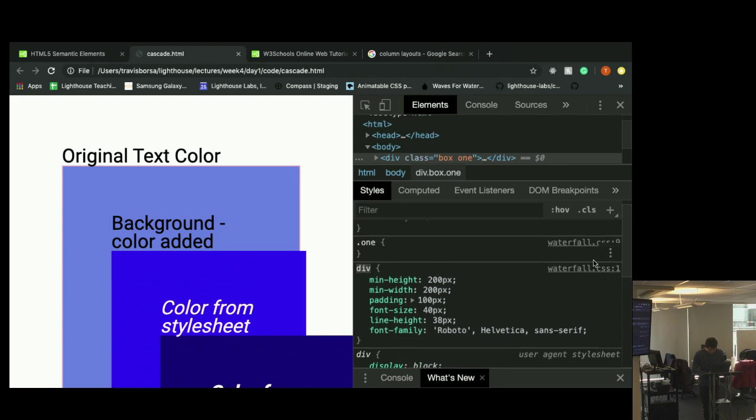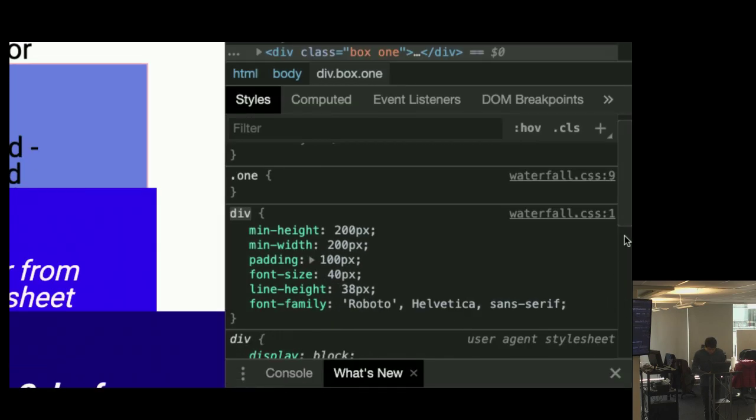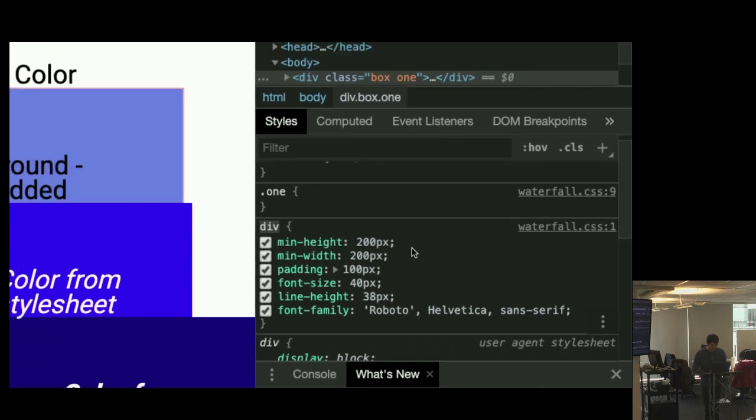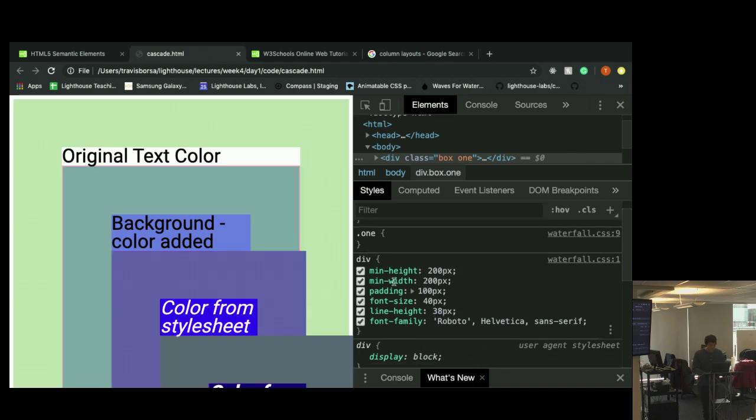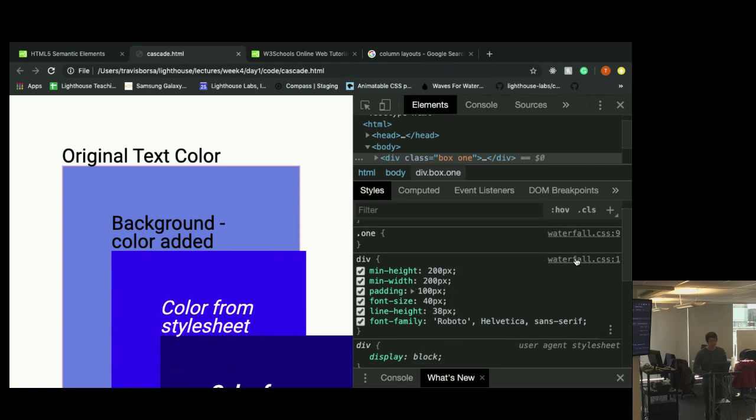And the source, if I look in the top right corner of this little breakout, is waterfall.css. So this white box is getting this chunk of styles from this external style sheet.